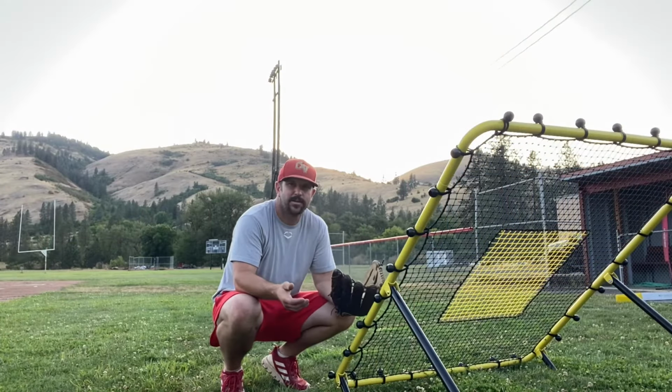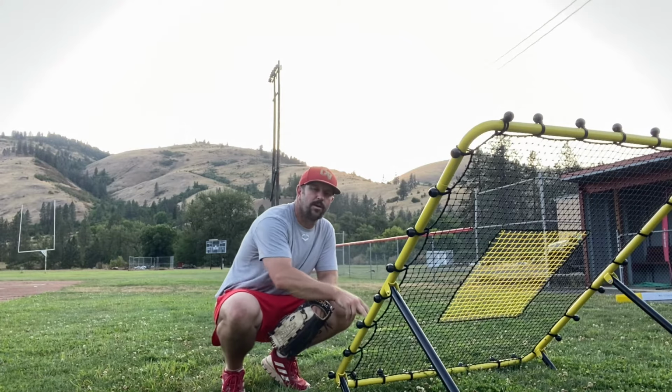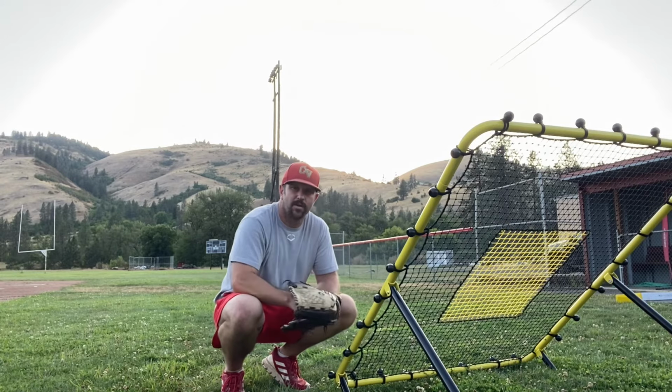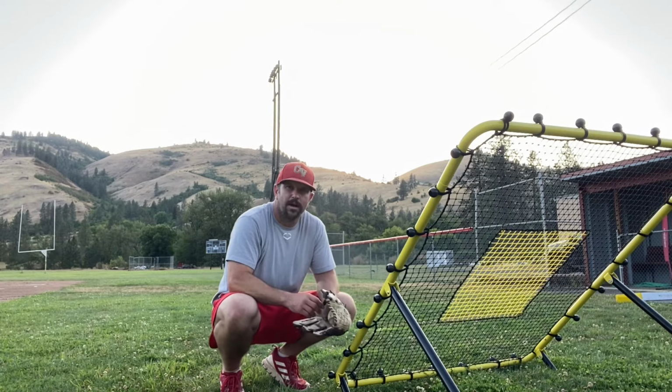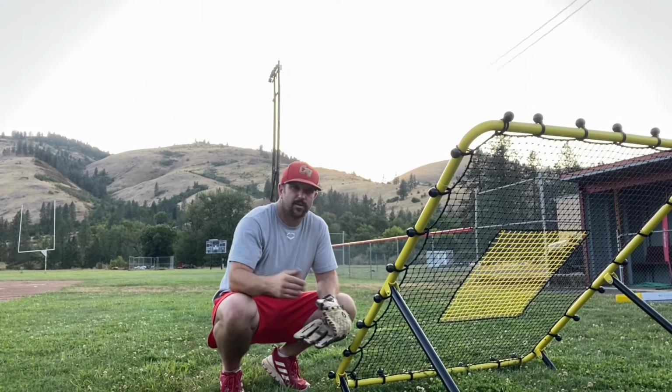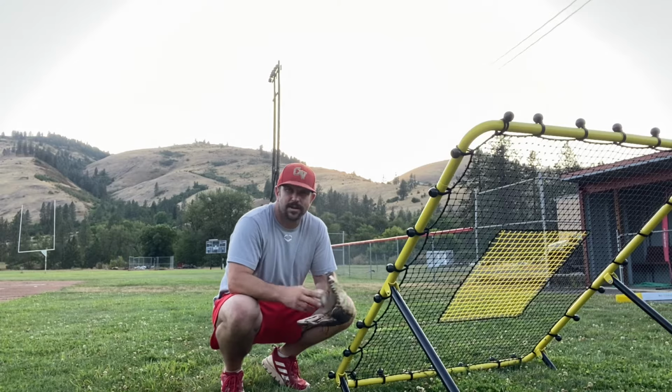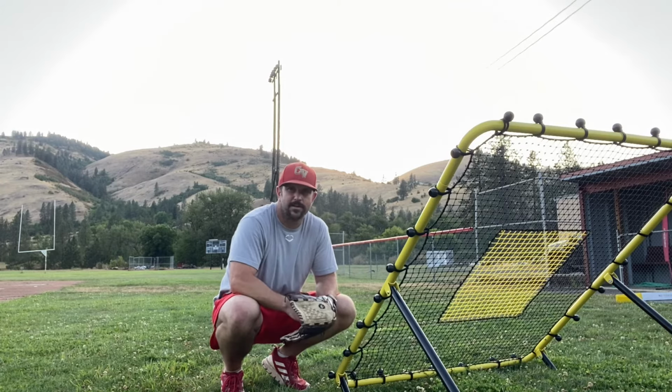One thing I like about this pop fly setting is that it's just not going to be your regular vanilla pop flies. You can work on a lot of different things depending on where you throw the ball on this net. So you can start closer, throw harder, get some of those over your head that you got to turn and burn on. You can get some movement either left or right depending on if you throw it on either side of the net. And so it's just not your standard, you know, basic pop fly every single time.